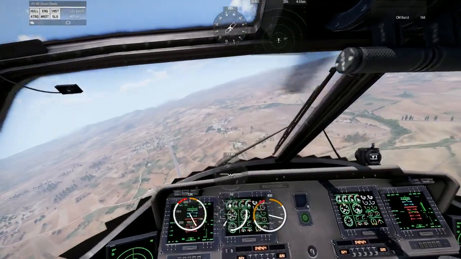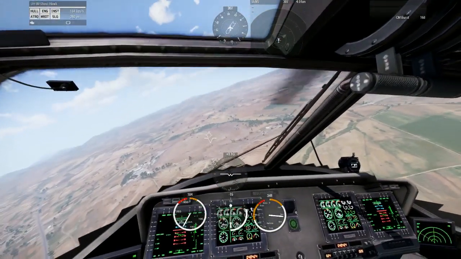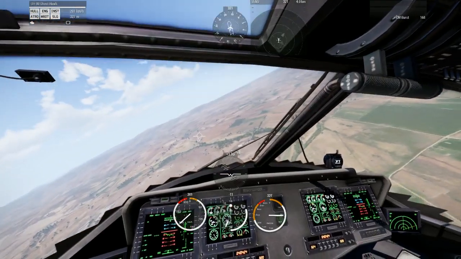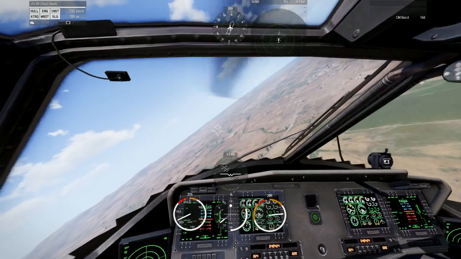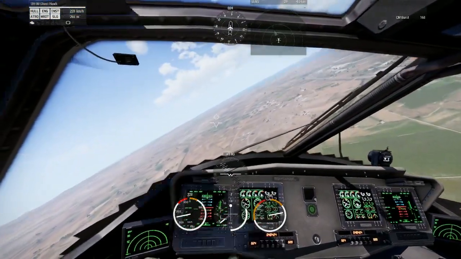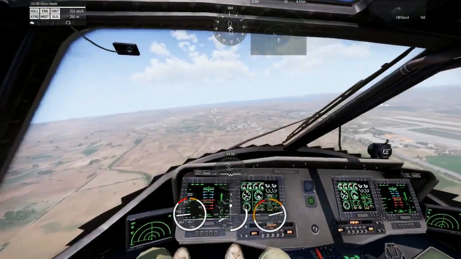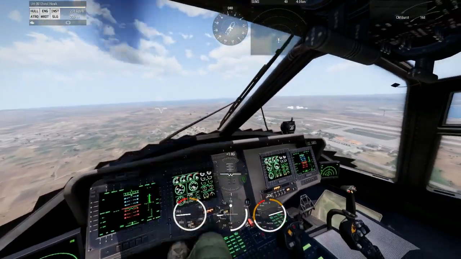So what we'll do is we're going to circle round back to base, and we're going to do that same thing again. We're going to transition from forward flight, and we're now doing 220 kilometers an hour, and then we're going to transition into a hover at around about 70 kilometers an hour.